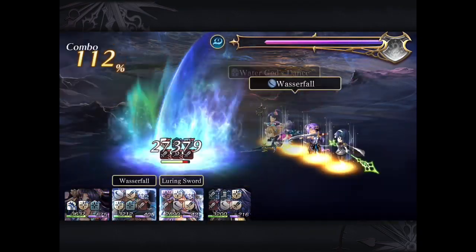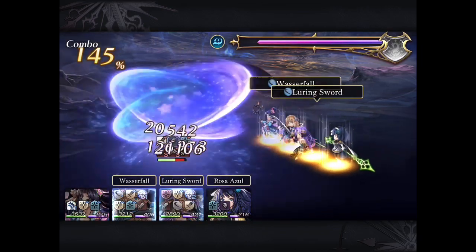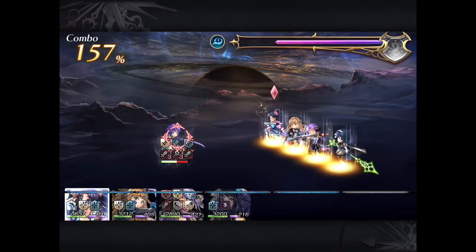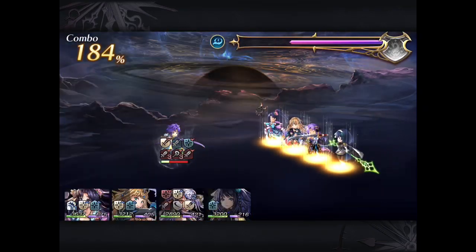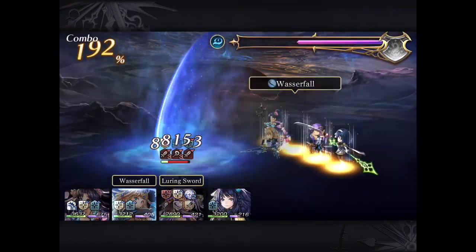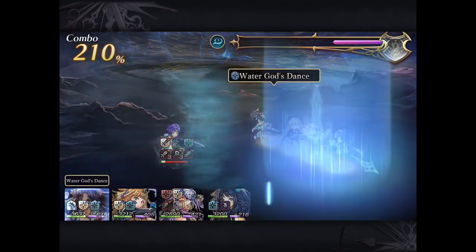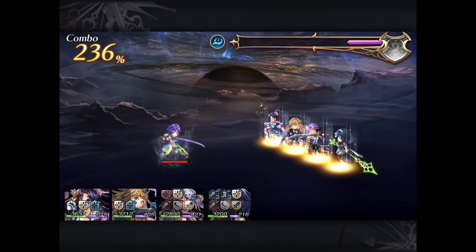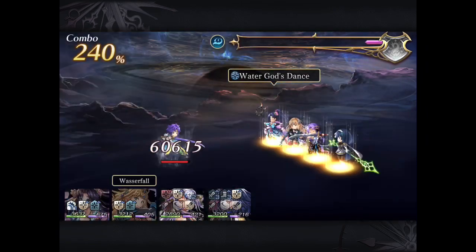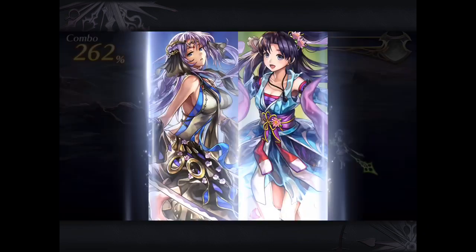Note that I did apply 1 stack of water resistance debuff using AS Shane's 4-star move. And then we're just going to continue dealing additional damage while the water zone is in effect. Keep in mind that Xion's not actually weak to water, but is vulnerable to water. And water zones do increase the damage of all water type characters by 50%. And so this battle was ended within a few turns without any major problems.